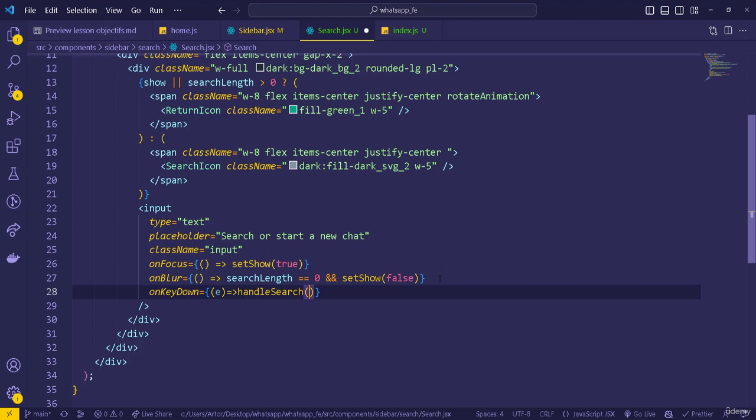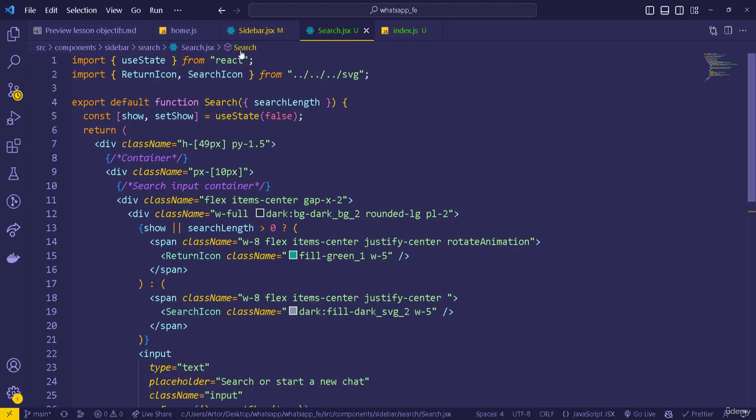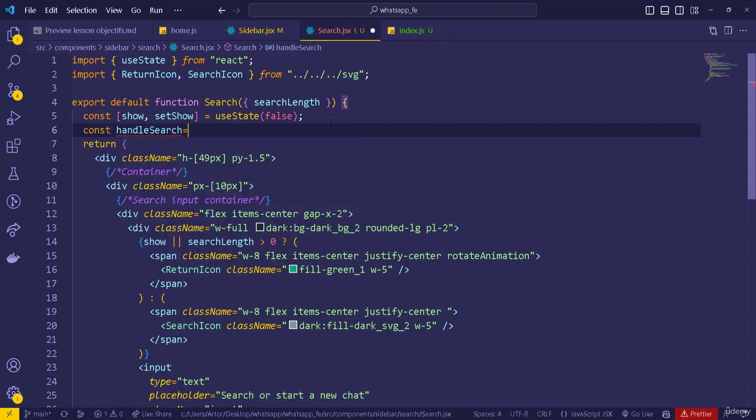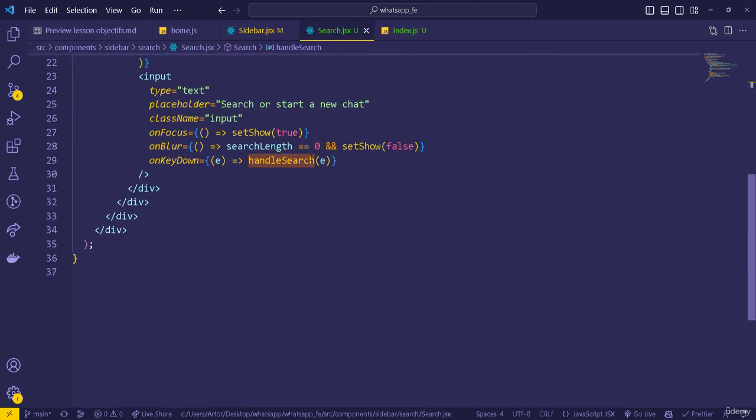This is sending the events here, and it is not a bad thing to have it here and just change the state somewhere else. So let me just have it for now here. So const handle search, and it's just going to be a simple empty arrow function. This is what we're going to have for the input. We're going to work on the style later, and then we're going to close after this div here.